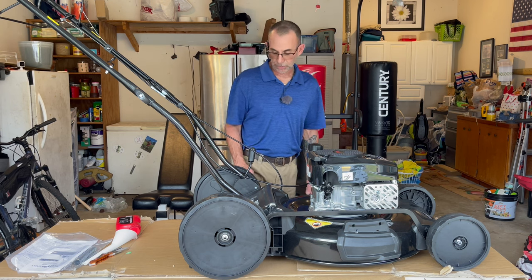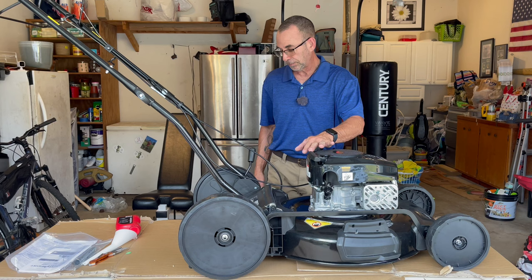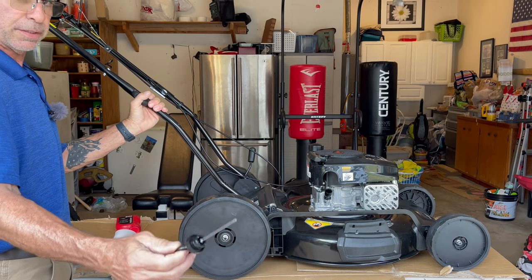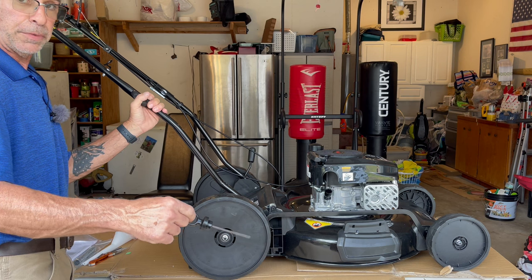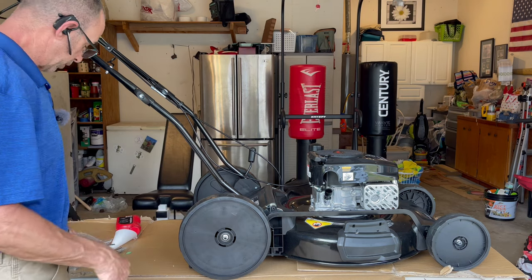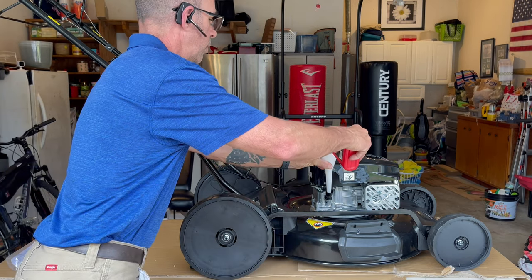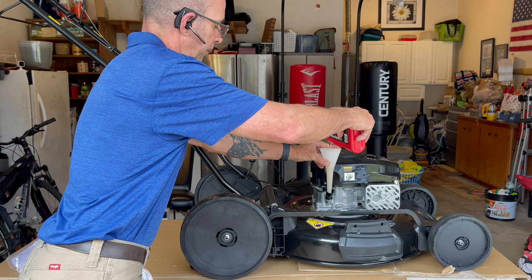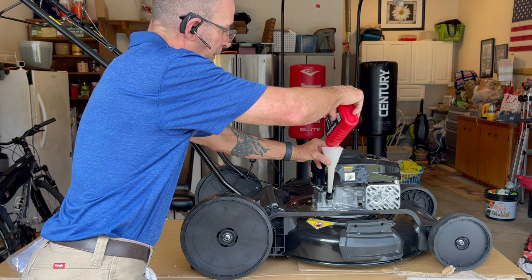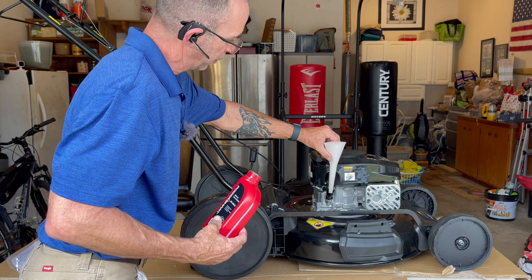I like how PowerSmart's doing this cool smooth rim thing — they're making their machines look cool. Don't forget your gas goes here, but your oil goes right here. They give you a nice little dipstick. When you get your machines from PowerSmart, they do run them and then they drain them, so you might see some residual oil in there. Don't be fooled — there's no oil in this machine. They give you this oil for a reason and they give you the exact amount that you need. The whole bottle — rest assured it's all going to fit. It's the perfect amount because that's what PowerSmart does for you. Owning their equipment is really a neat deal — everything you need is right here, all included, ready to rock.